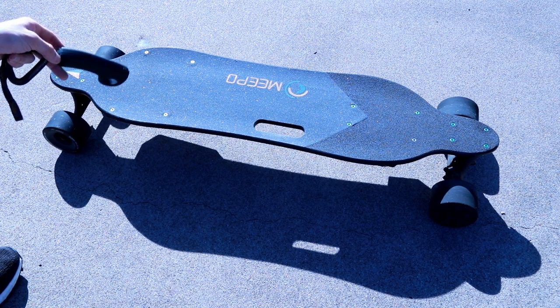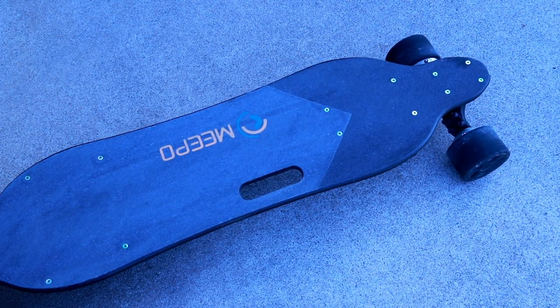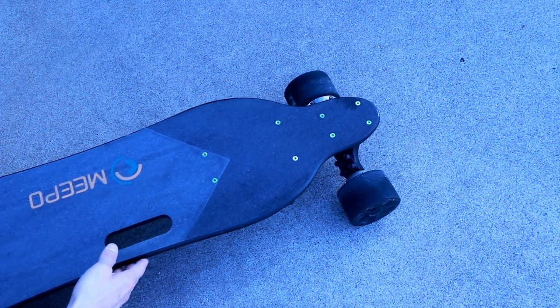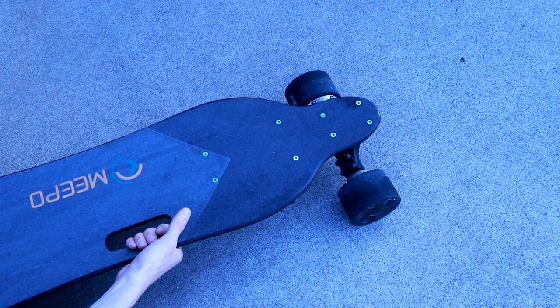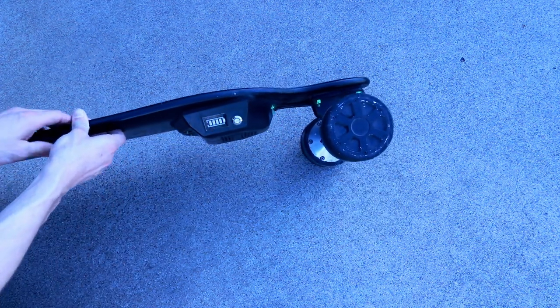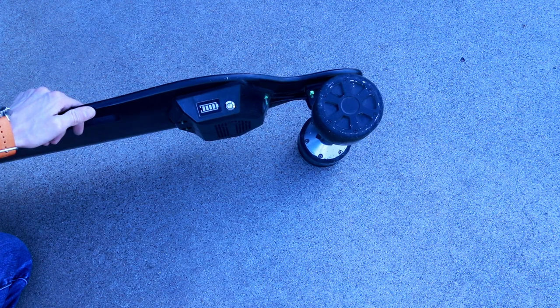So let's get started. The Meepo V2 really is a skateboard that punches above its class in terms of price. It retails for just over $400, and yet it packs a lot of the same capabilities that something like a Boosted Board Stealth, which would retail for well over $1,000, can also provide.